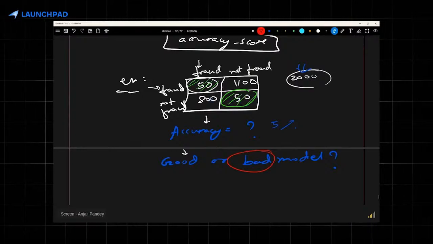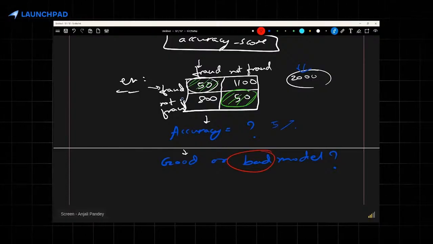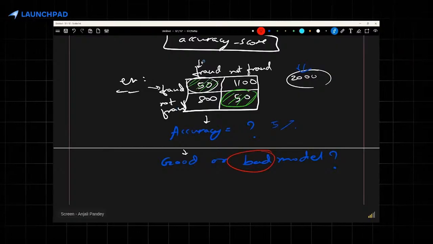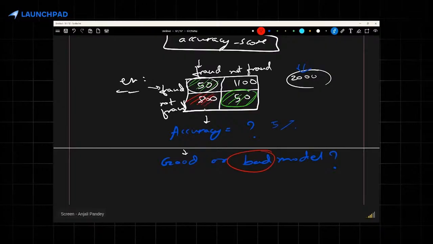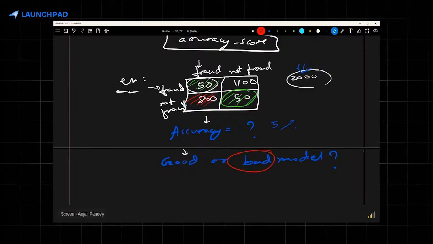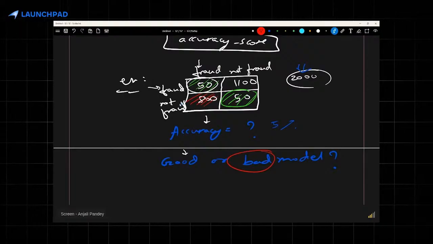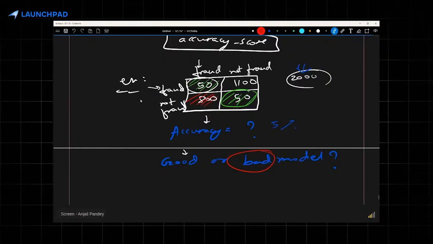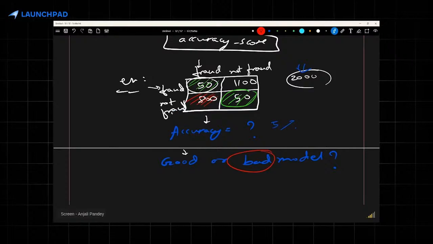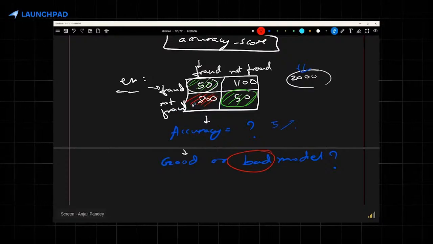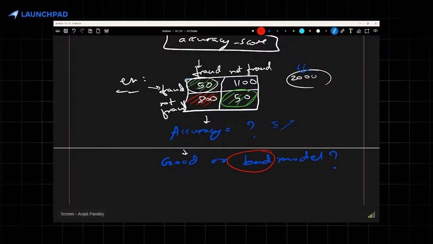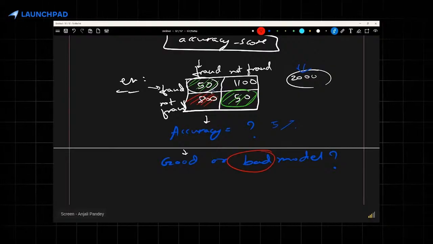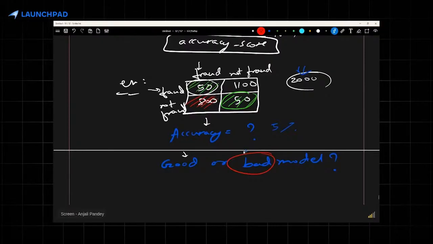Now, coming to this block. In my data, I had 800 not fraud transactions, but my model predicted them as fraudulent transactions, 800 data points, which means I am going to call 800 customers and bother them saying, hey, I think there's a suspicious activity, a fraudulent transaction is happening, even though the transaction was not fraud. This is going to bring a very bad customer experience. This is not good, right? And anyway, if a machine learning model is making a mistake, it can never be good. The more the number or the intensity of the mistakes, the worse the model is going to be on that scale.